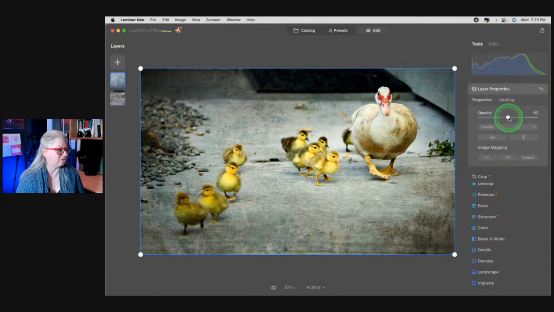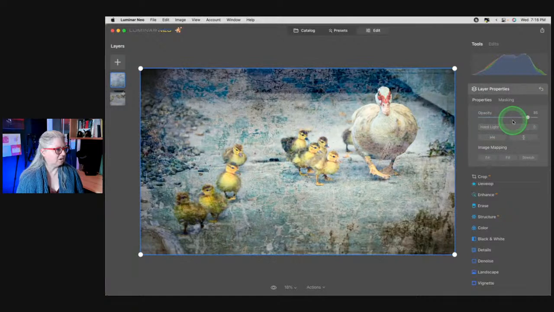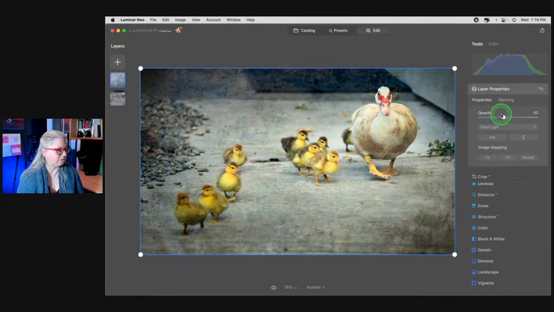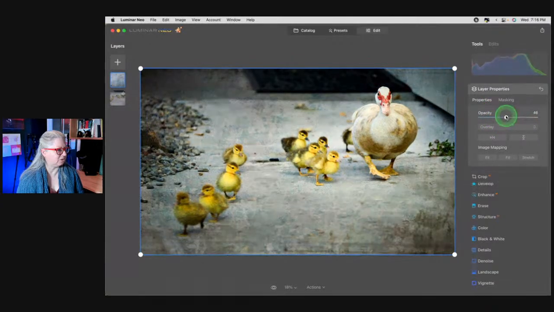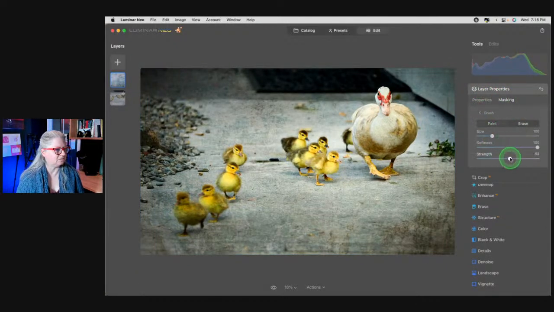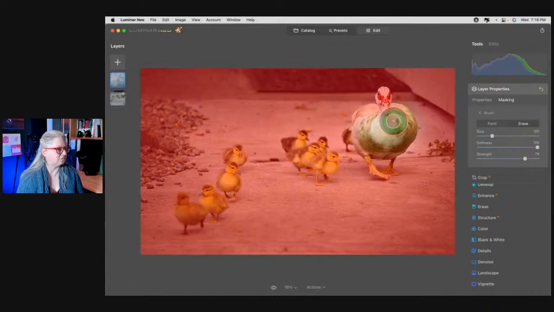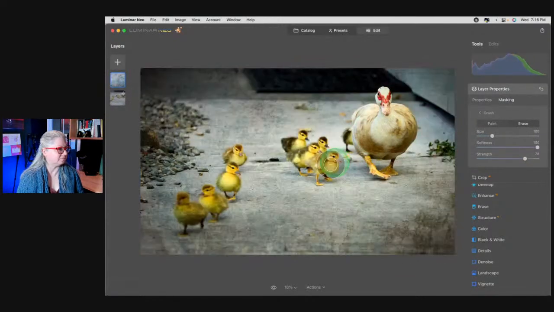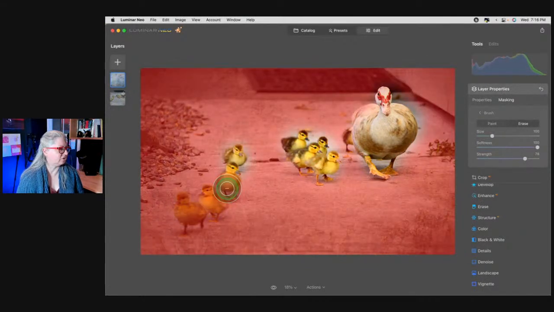Okay, so overlay actually looks kind of nice. See how it's just adding this little bit of grunge down the bottom here? So that's kind of interesting. Oh, soft light's even better. So soft light is pretty good. Let's try hard light. Hard light is too much, but we could just apply it gently. I think overlay was the best. I'm going to dial it up fairly strong and then just take it off the birds. So I'm just going to mask it off of our duck friends, right? So they don't have the texture over top of them.